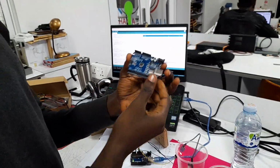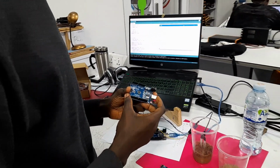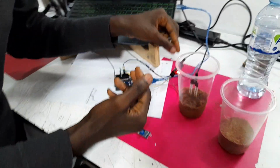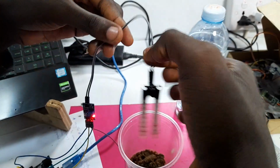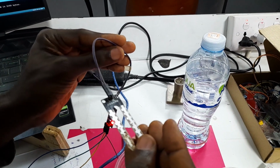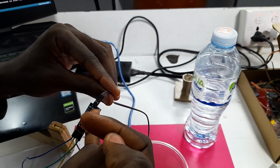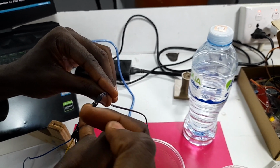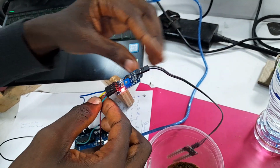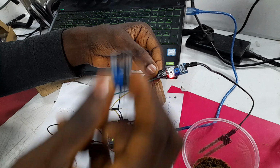So this is the Arduino Uno. We would need a number of jumper wires, and as you see here, we have this jumper wire. That's the female to female jumper wires. And then for our sensor here, we connect it to our circuit board sensor. As you see here, connect to these two pins here, and then we have the other, female to male. As you see here, female to male. Now on the female, so this is it.